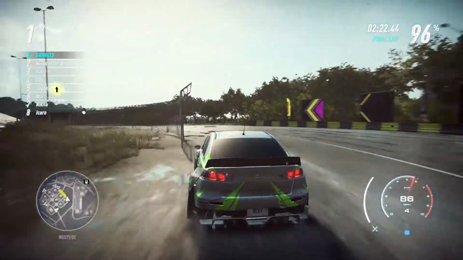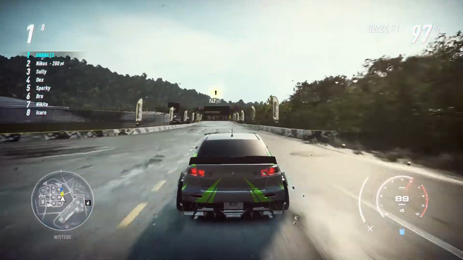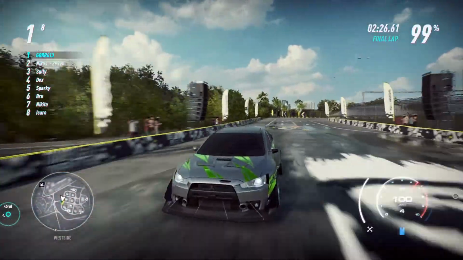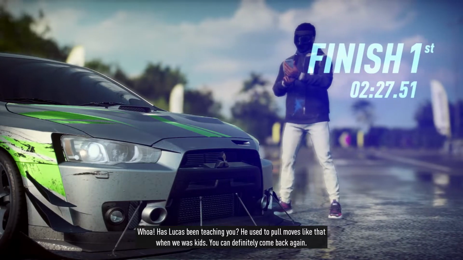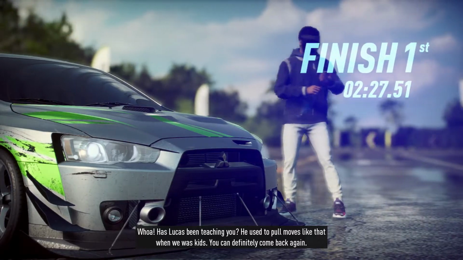All right, so here we are. We are going around the last corner. And there is the finish line, and we are going to take home a victory. We're able to beat Nikos and Dex, no problem whatsoever. Has Luke been teaching you? He used to pull moves like that when we was kids. You can definitely come back again.